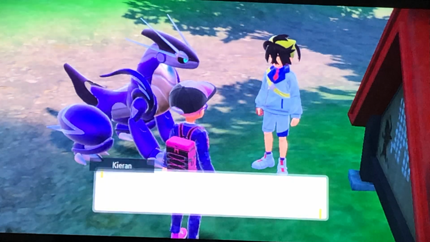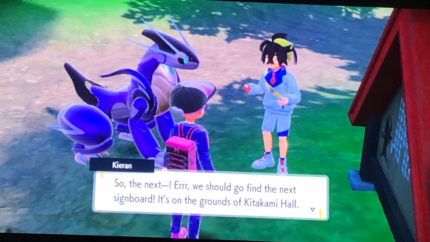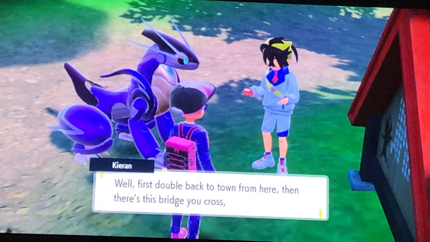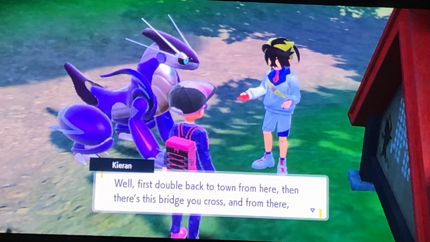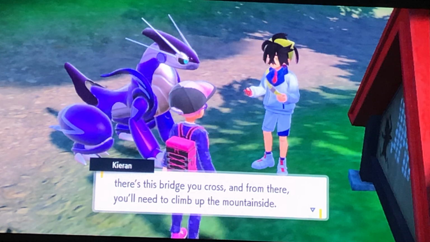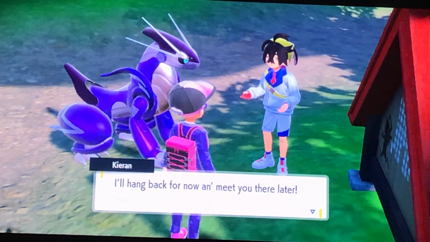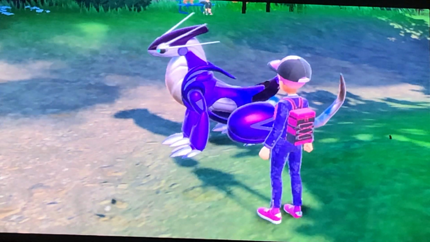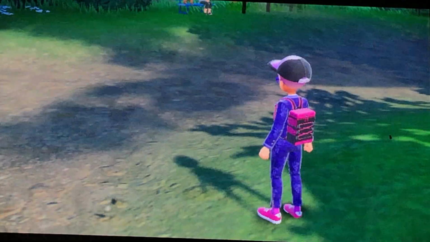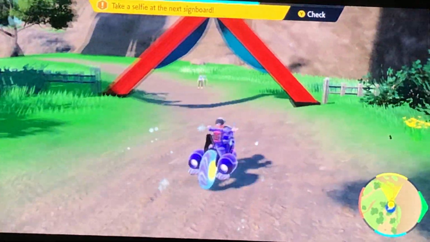You're special. So next time, we can go find the next signboard. It's on the grounds of Kitakami Hall. Kitakami is, well, first double back to the town from here. Then there's this bridge you cross, and from there, you only run up the mountainside. And from there, I'll hang back from around. Later. Does Rhydon get a sandwich? Looks like Rhydon is not getting a sandwich. Take a selfie at the signboard.